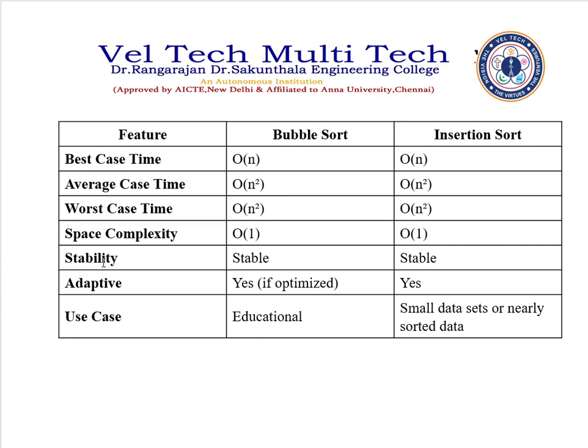As for stability, bubble sort and insertion sort are both stable, and both sorting methods are adaptive too. And if you are dealing with a nearly sorted or very small set of data, we can choose insertion sort. We have almost seen both sorting algorithms, and I hope you now have a clear understanding of the topic.